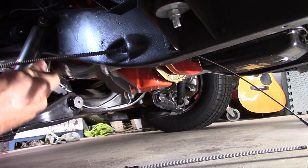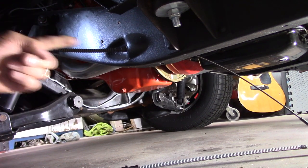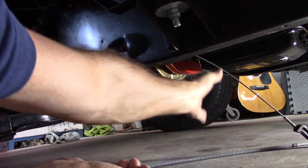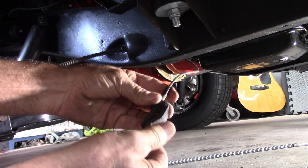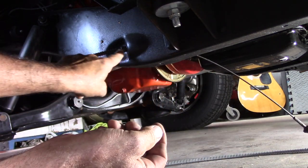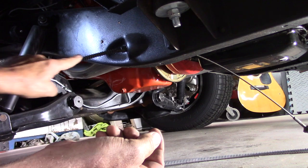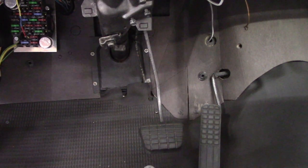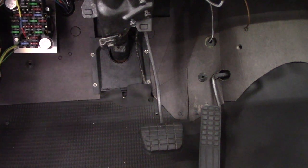Here's the cable I just brought through the firewall — goes to the side of the frame here, comes out over here. I gotta undo some bolts right here and try to fish it on through here and get rid of it, then put the new one through. I got the new cable going in.